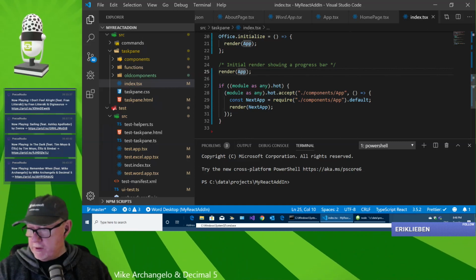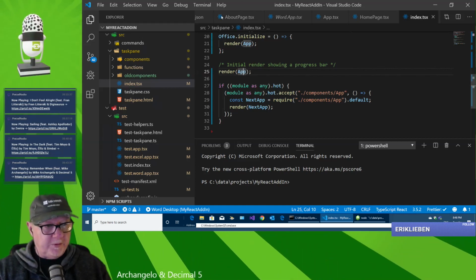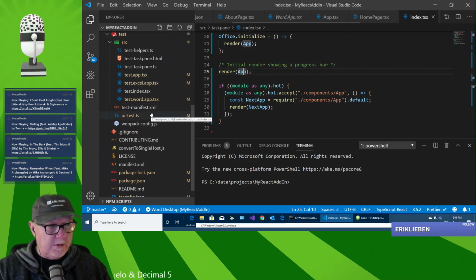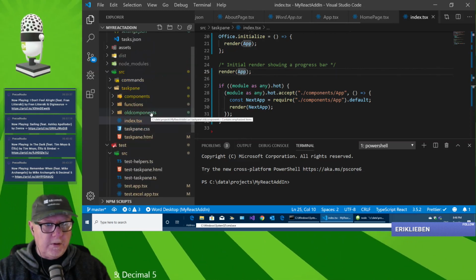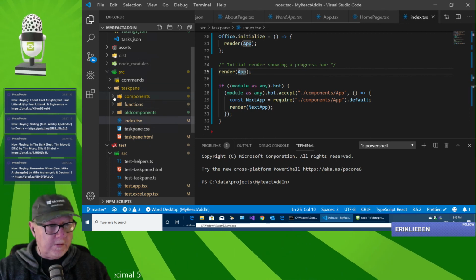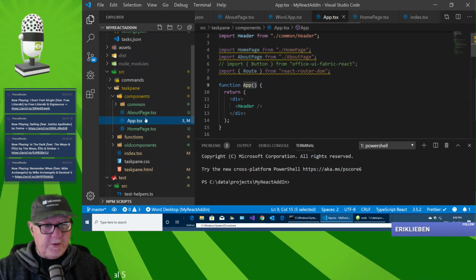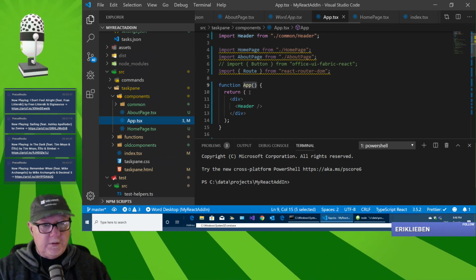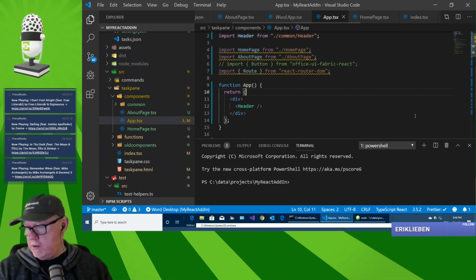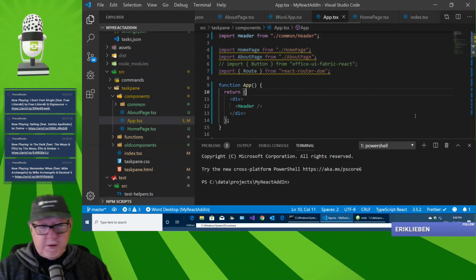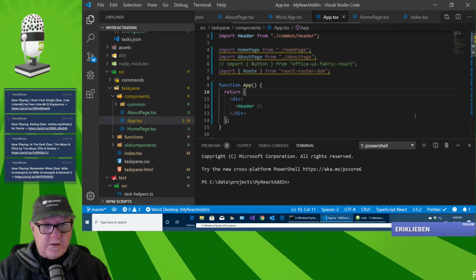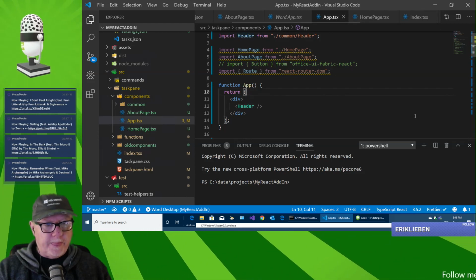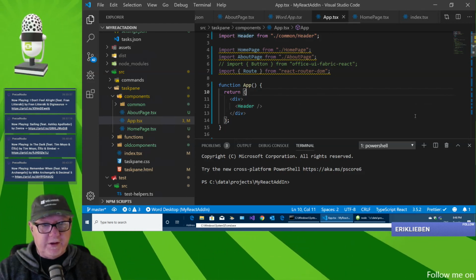Render app. Let's see, is app also a render maybe. App, this one is done. I should think to put it around here.